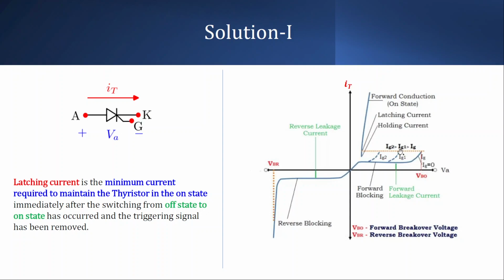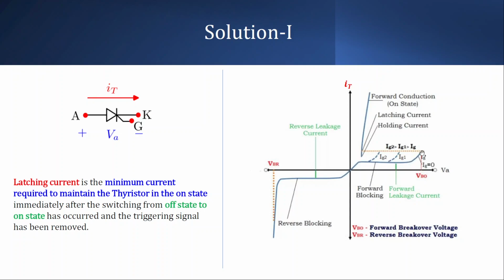Now let us further increase the gate current. So what would happen? We would again move from this point to this point. Now if we further increase the gate current, it will move from this point to this point, which means that it is starting to go into the conduction mode. That is, the voltage drop across it has reduced to a great extent. You can see the voltage drop from this curve. This is not drawn to scale, but it would be a very low value. So after reaching this point, if the current has not reached the end point of the dotted yellow line, which is the latching current, if the current through the thyristor, that is IT, has not reached this current, then it will again turn off. It will again move to this operating point.